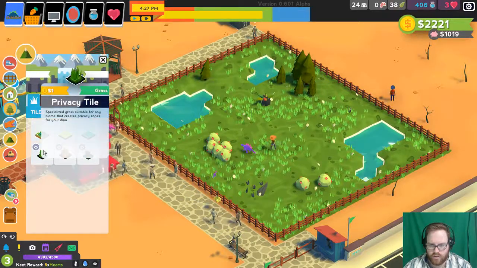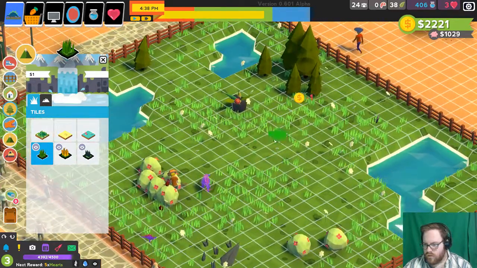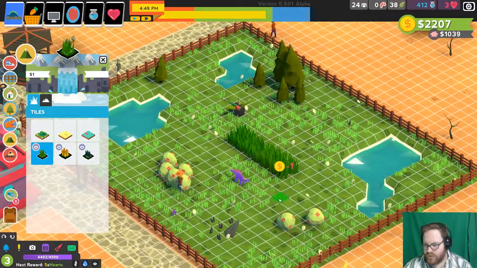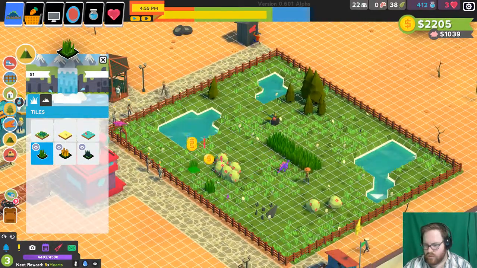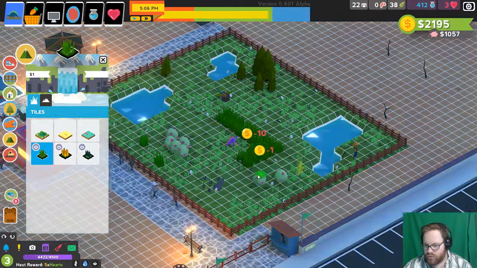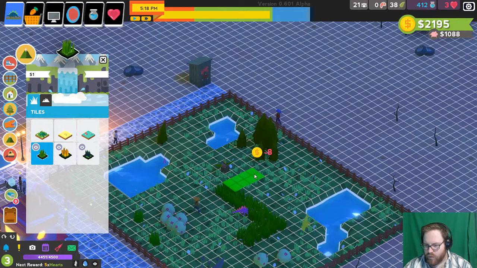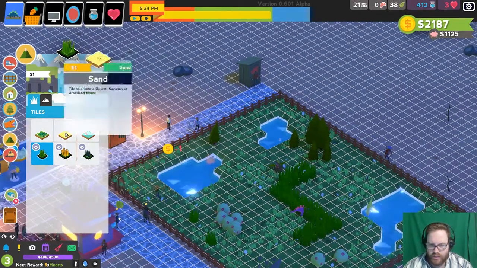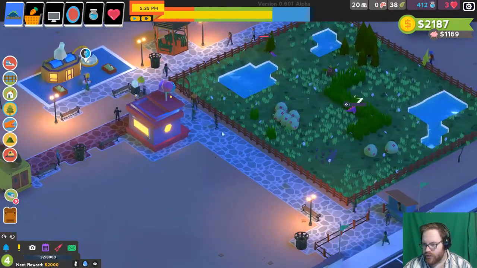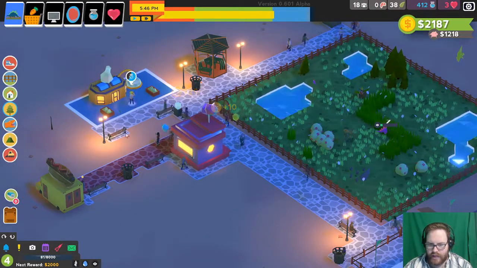Elevate. Okay, let's make a little privacy zone. Have some patches of grass, like, you look beautiful. Let's have it be really weird. Perfect. That's what I call a privacy barrier. You can sleep, it covers a lot, it's near your food. It's a good thing. I think it is, at least.